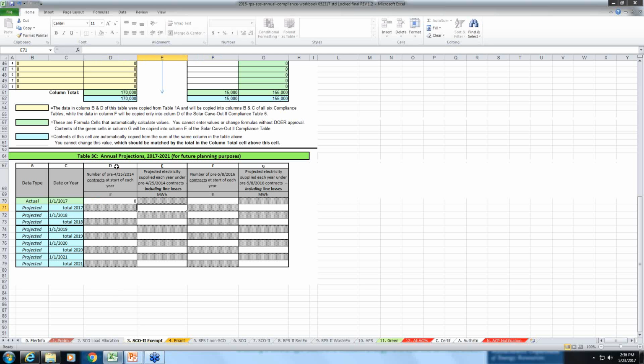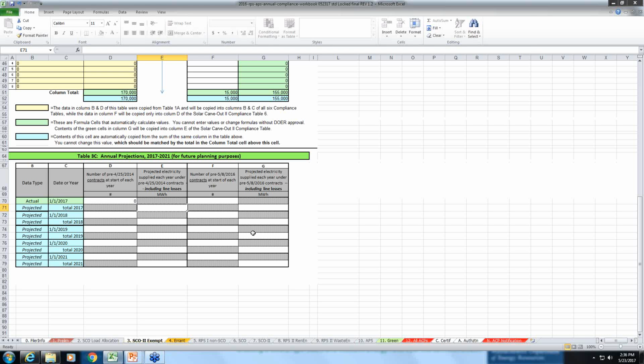So columns D and E in this table are planning for the completely SREC 2 exempt load. Those are contracts signed prior to April 25th, 2014. Columns F and G in this table are so we can get more information about how many contracts were signed under the bifurcated minimum standards of 2017.